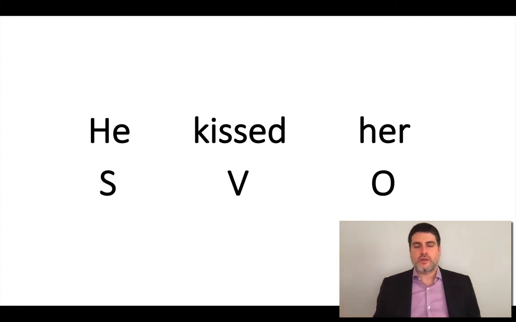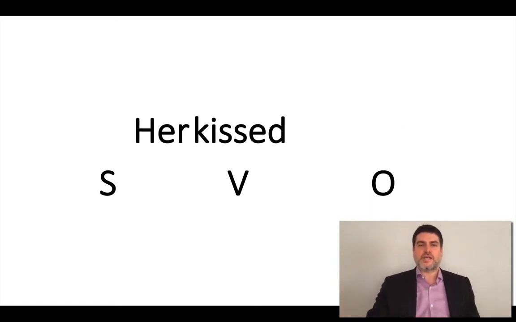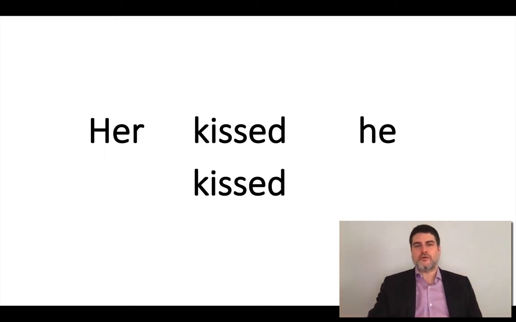So when a word is functioning as the subject, the doer of the action, it's in the nominative case, okay? So he is in the nominative case, and her, the recipient of the action, the object of the sentence, is in the accusative case, okay? Let's look at what happens if we want to actually flip it so that it's no longer he kissed her, but what happens if we say her kissed he? Well, wait a second, that doesn't look right, and that makes no sense in English. So we can't say her kissed he. If we want to say it correct, we all know that we have to say she kissed him.